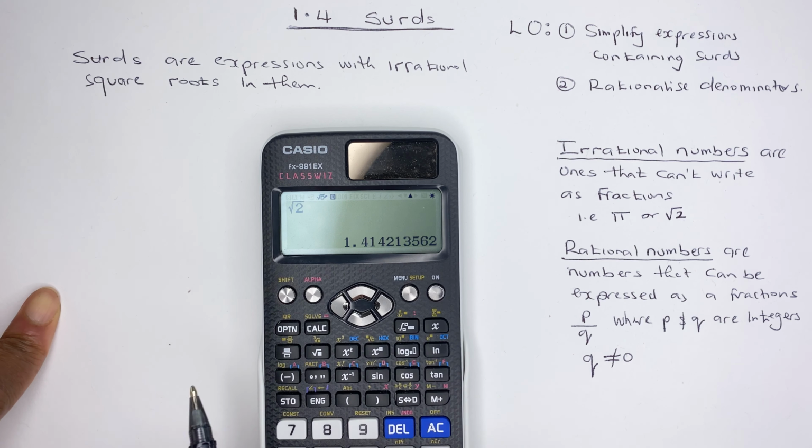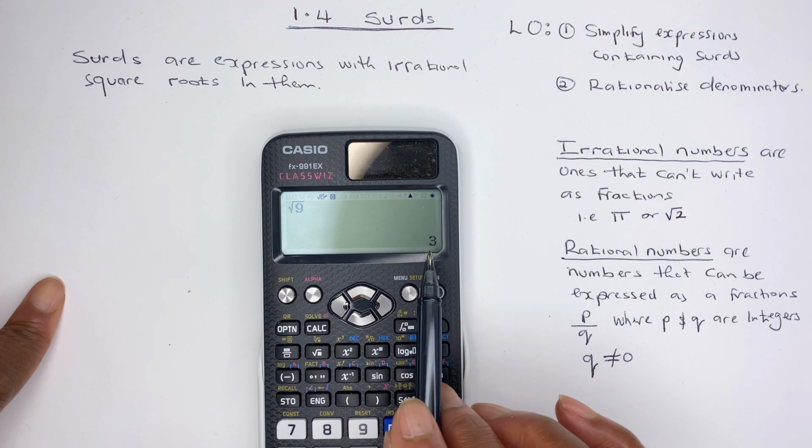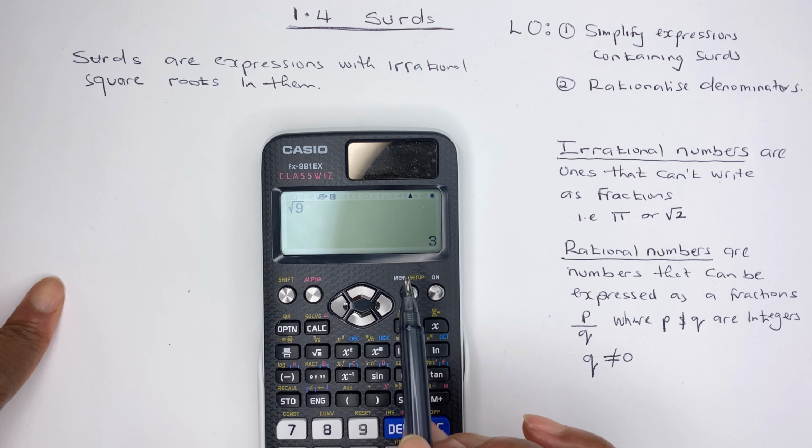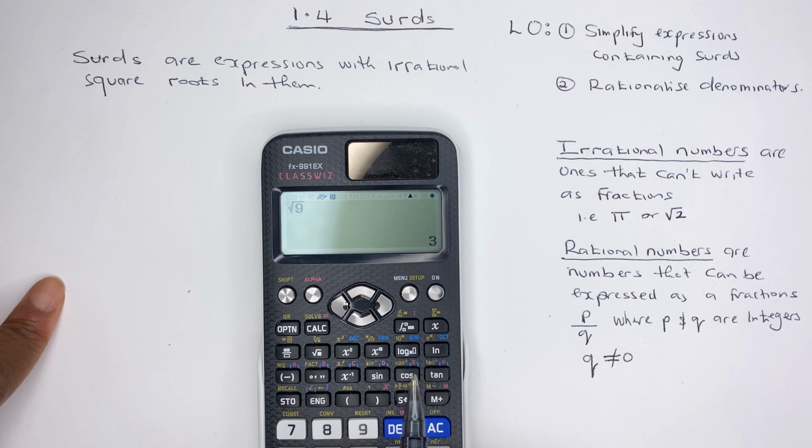If I do square root of 9, will that be a surd? Well, that's a whole number. So root of 9 is 3. That is not a surd, it's just a number. So surds are square roots of numbers that give a continuous decimal that never stops, so you can't get the exact value. The only way to get the exact value is to write them as surds.